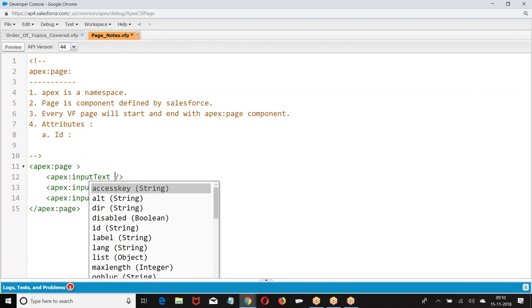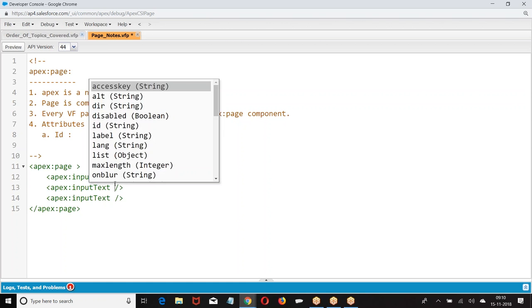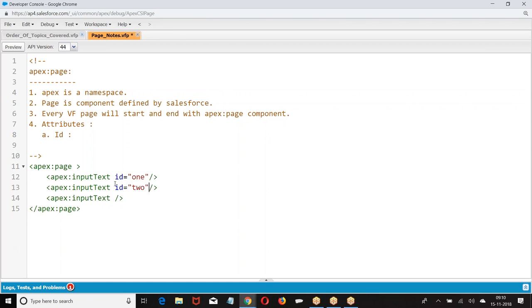To avoid this, we give an ID for every element. ID equal to 1, ID equal to 2, ID equal to 3. Now, if I want to refer to the second one, I will say ID equal to 2. So, ID is used to refer to the element or recognize the element uniquely in the program.